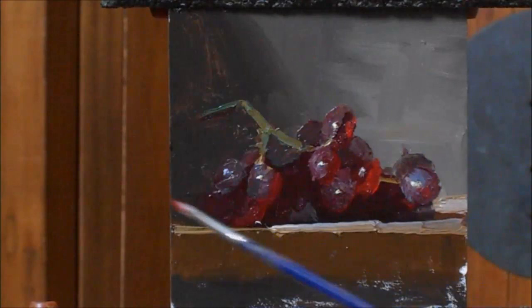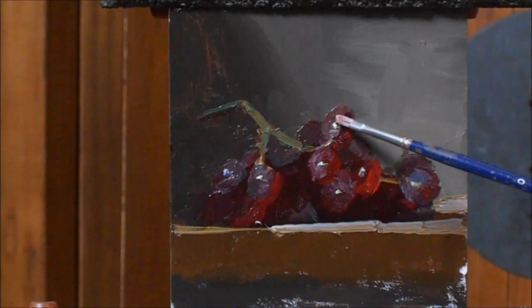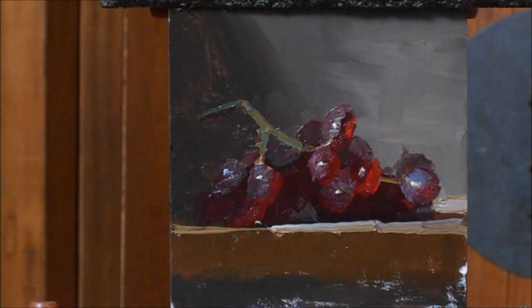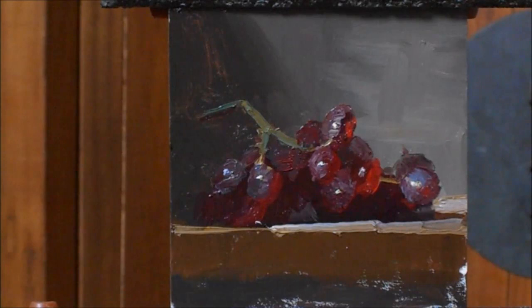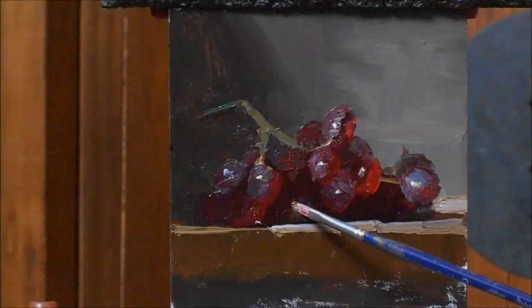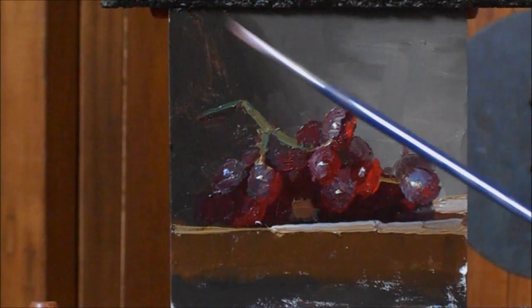Really it's all of these more neutral colors that make the more colorful, more saturated bits sing. If you have everything super colorful, in a sense nothing is colorful, and your non-colors or neutrals might start to stand out — because in a painting everything is about relationships. I want to use a little background color to carve out a really beautiful little negative space here underneath one of the grapes.